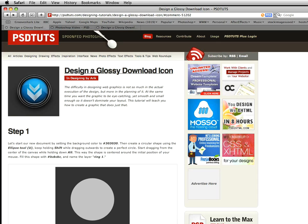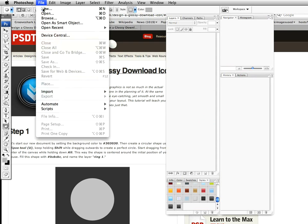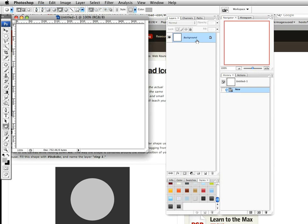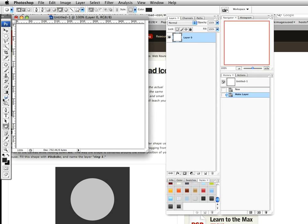Okay, so the first thing to do is load up Photoshop. I'm going to create a new canvas of 500 pixels by 500 pixels and click on OK. I'm going to open up that background layer and fill it with a dark black grey color, and that's going to be 303030, and click on OK. Head over to your bucket and we're just going to paint that in.